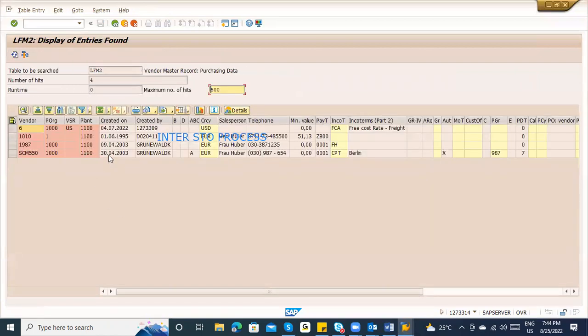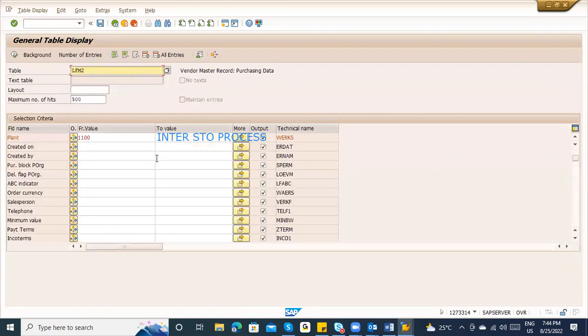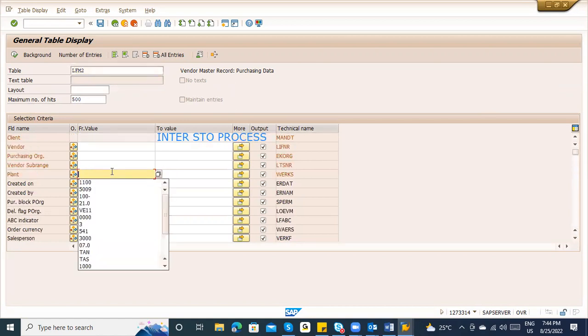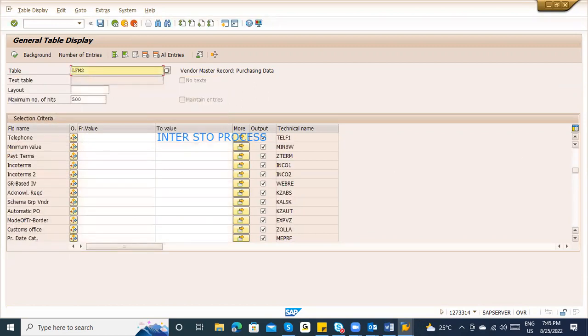Okay. So this 1100 plant which is assigned, this is not actually the plant. There is an additional purchasing organization. There is one more plant there. So I will show you in the STO. This is some other information. We'll go to M1 first. M1, I think it is there. In the additional purchasing data, we are assigning the plant number.